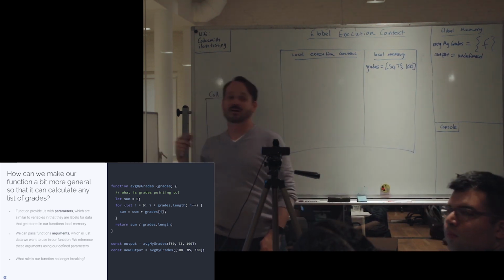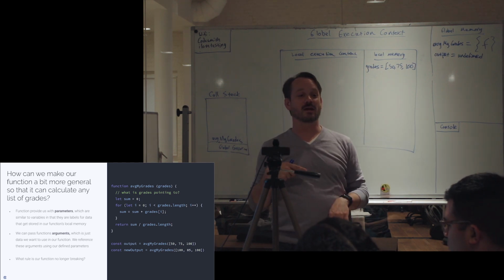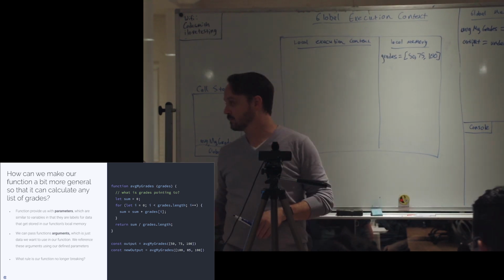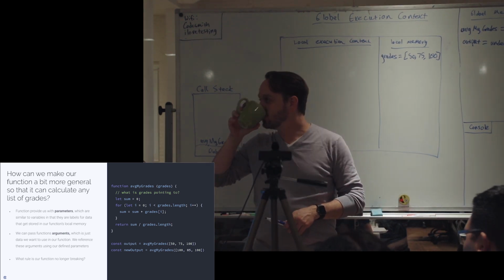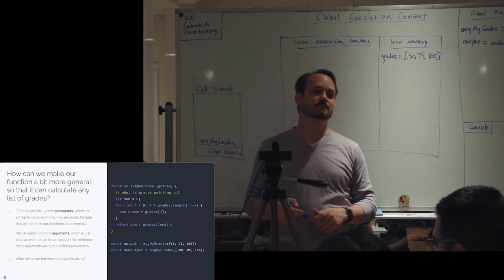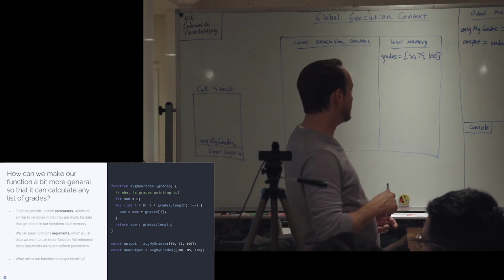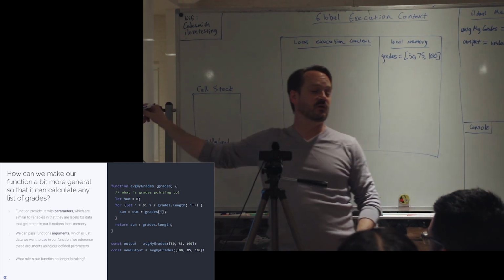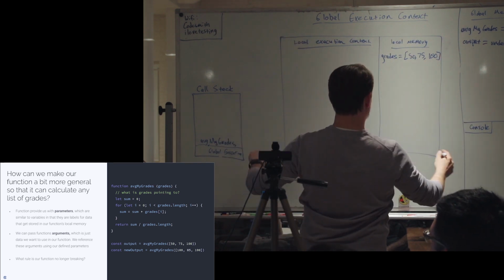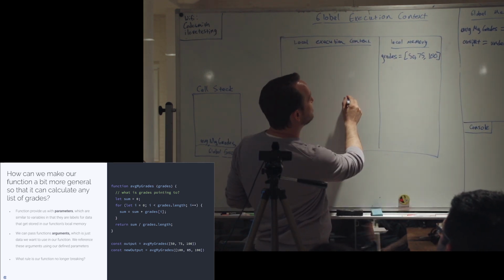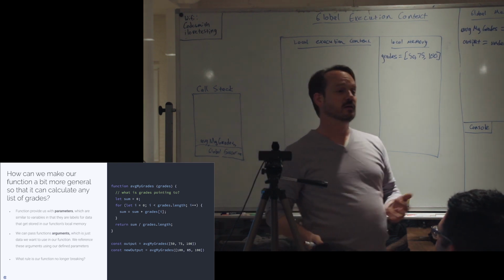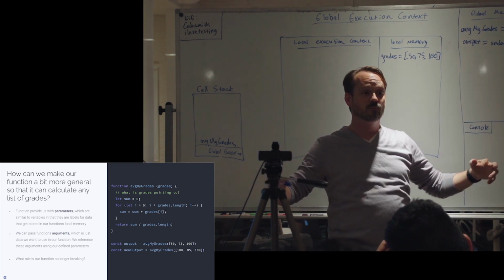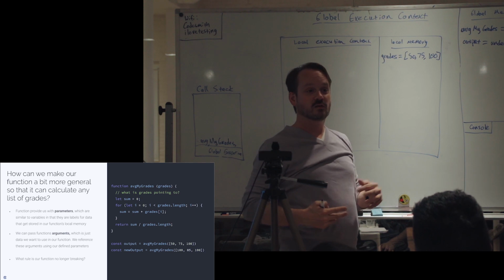So now I've declared grades equals this array. Yes? And you had said the function gets stored in the global execution context. So why is it that the argument doesn't also get stored in the global execution context? Because the argument only exists inside this function. So this function lives right here. I'll get you in just one second. Right here inside of the local execution context. So the actual definition of the function lives in our global memory. But every time we run it, we have to open up its own execution context to run it inside of.